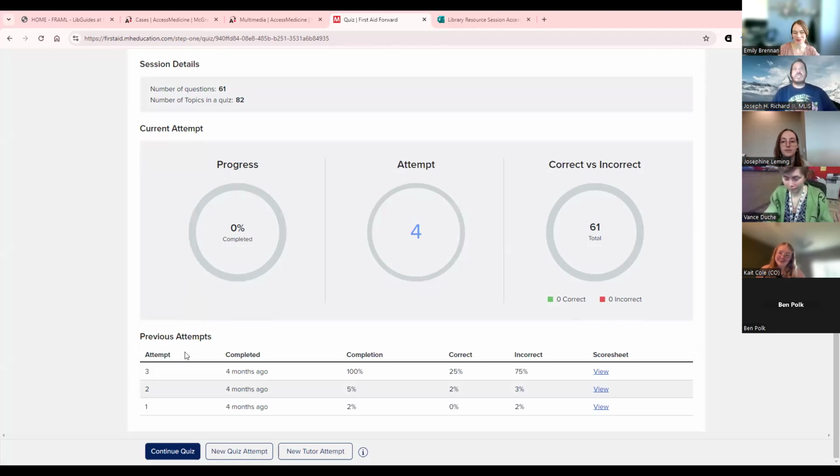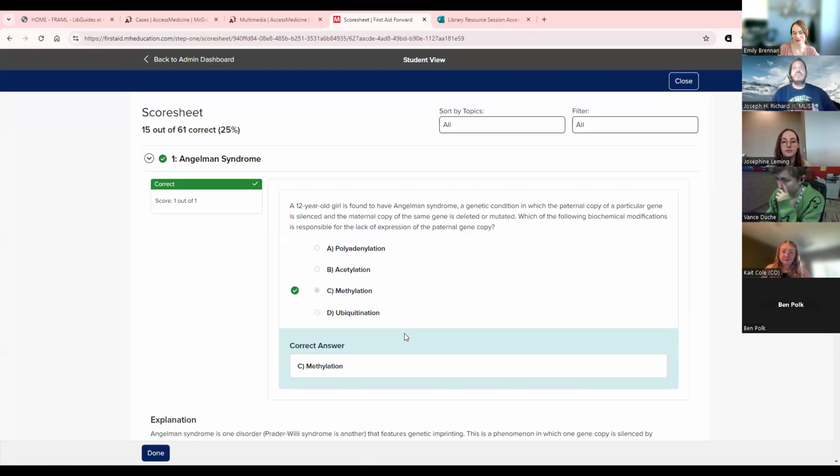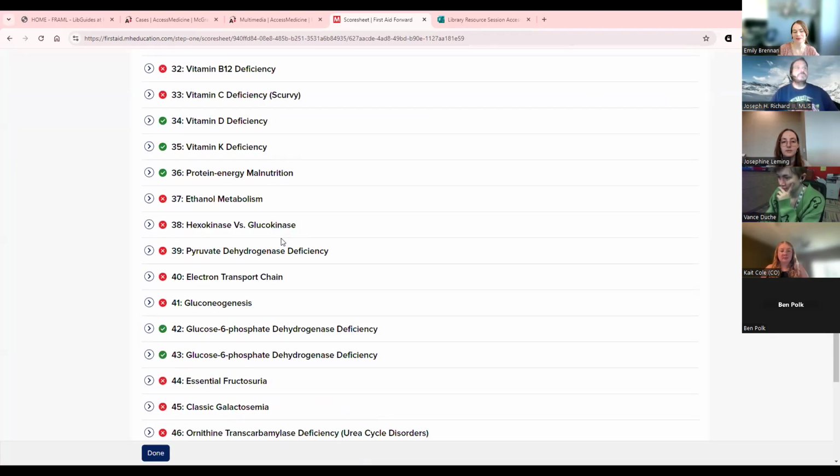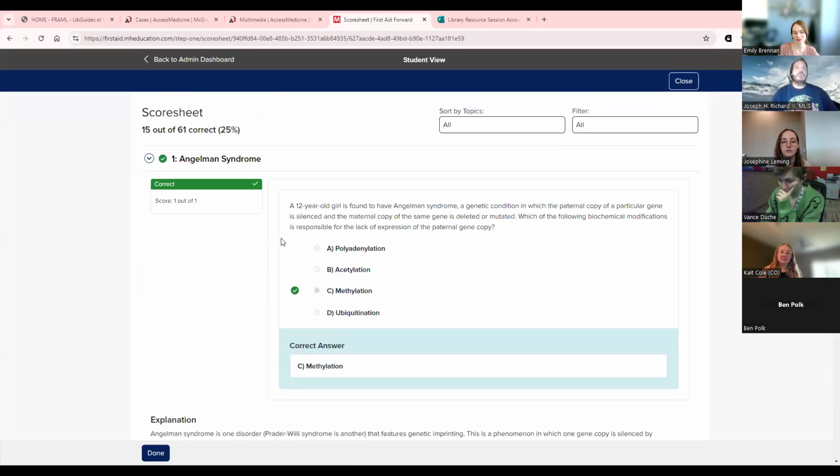So when you've done all of your attempts and you've finished a quiz completely, you're going to get your score sheet. So you can jump back and look at completed quizzes, and you can see how you've done each time, my number of attempts there. And if you click on this one, it's going to give you that breakdown of the entire quiz with everything in it, and you can look through it as well.